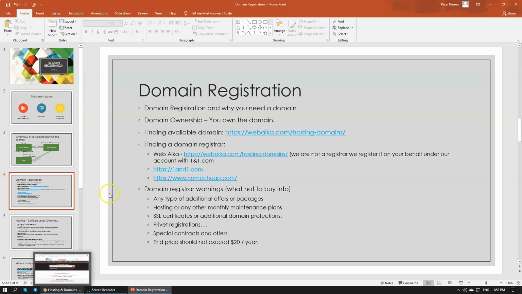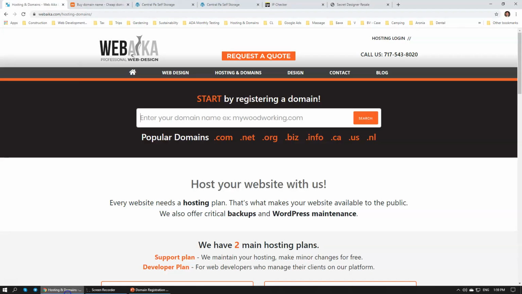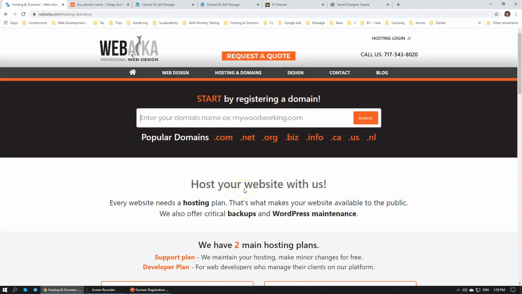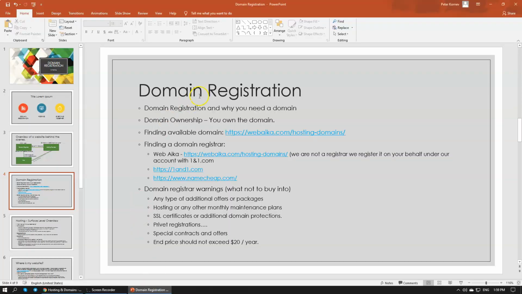And in that specific case, problems occur because if a web development company suddenly disappears or goes out of business, not only does the client lose their website, clients also lose their ownership of their domain, and that's not good. So make sure that you own the domain and make sure that it is registered under your name.